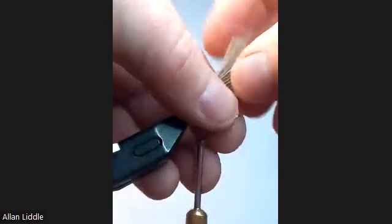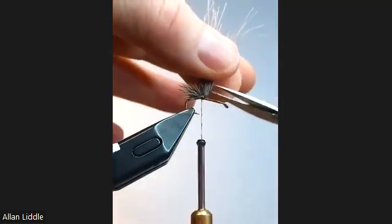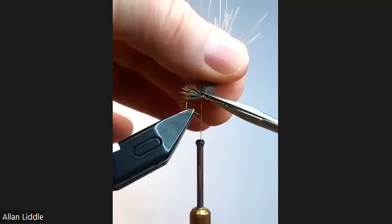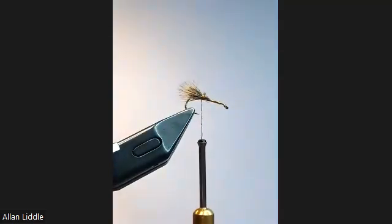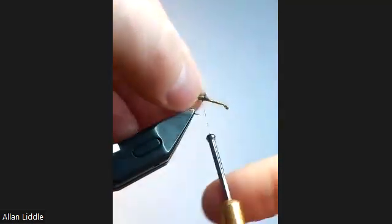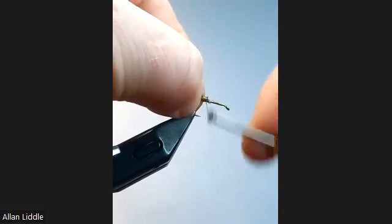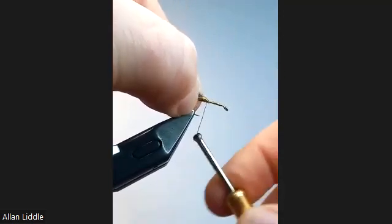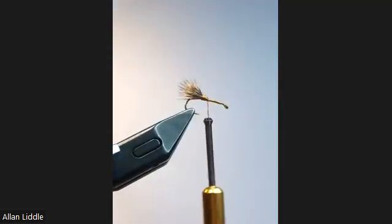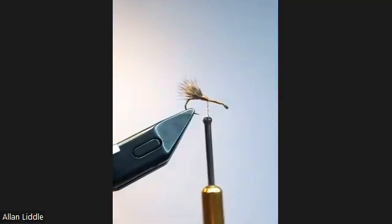First, what I'll do is I'll draw them together like so, lift them up, come in with my scissors, tight to the body of the fly, and then just trim them out the way and leave that nice clean cut. Almost a 45 the way it sits. Getting down again, compress, support your deer hair bunch, run the thread down, back up, and then down again, just to that step, as you can see, the little step right there, yeah? And then do the same again.